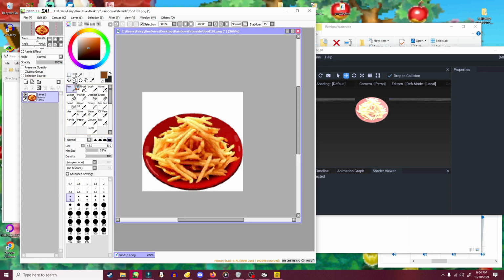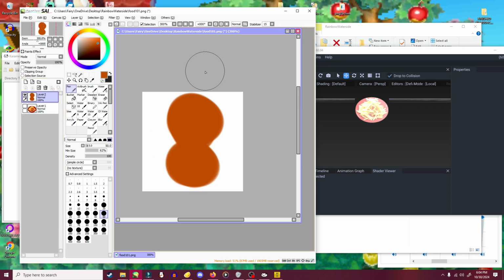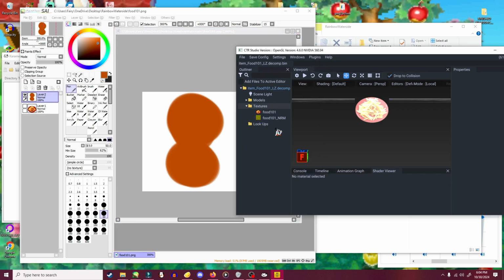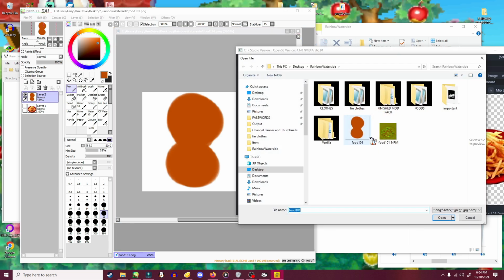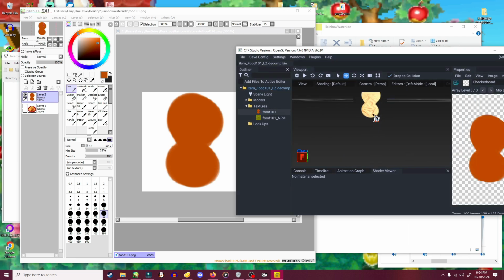So let's say that I wanted to replace it. I'm just going to draw something to illustrate my point here so that you understand what I'm saying. Let's say I wanted to replace it with, like, this orange blob. Okay? This is not going to work, and I'll show you why. So press S, and we go in here, and I'm going to press replace. Remember, this is just an example. And I'm going to press OK. Look, it's cut off at the top, and it looks awful.